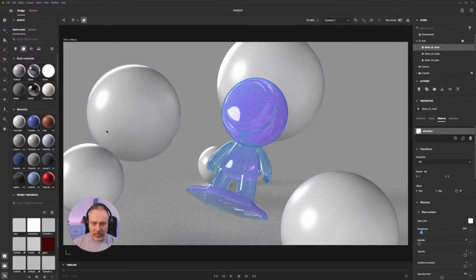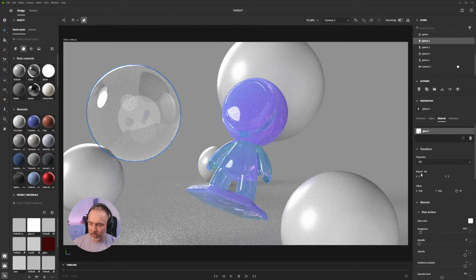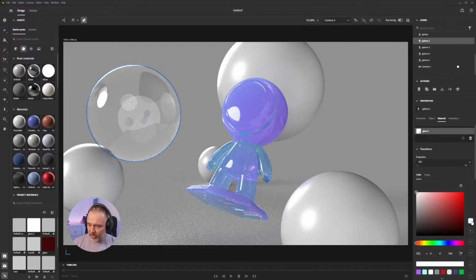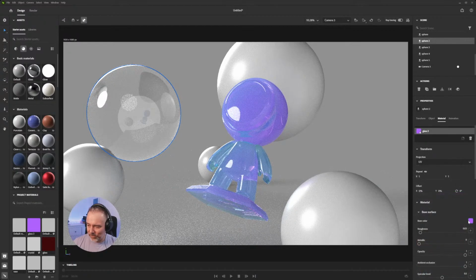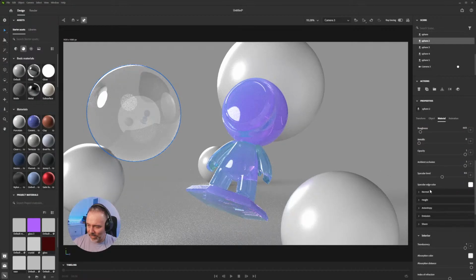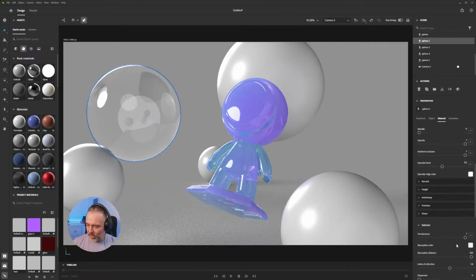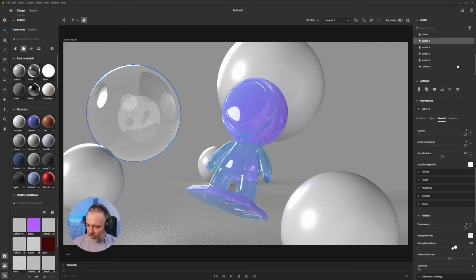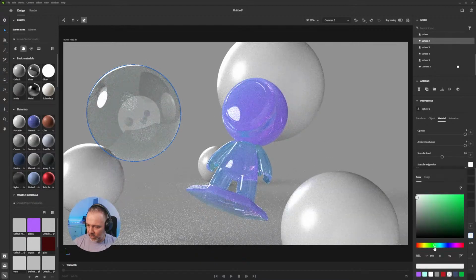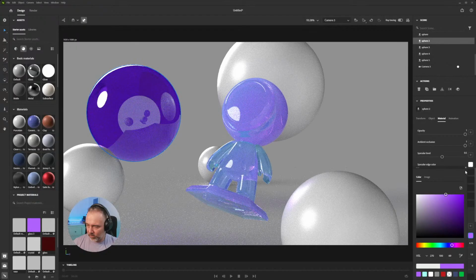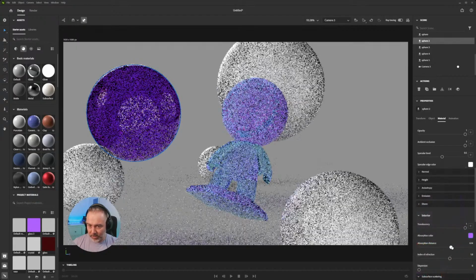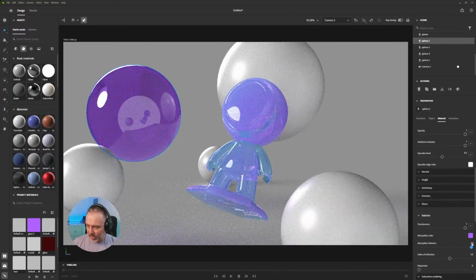And now let's play with this one. So let's take a glass for this one. And once again, I want to keep the theme. I'm just taking this color. But as it's a glass, this one doesn't do anything. I have to go back. In the absorption color, first I'm going to change the distance. Okay, this should be better. And I'm going to change the distance to get something lighter.